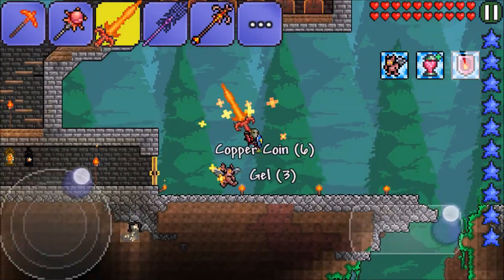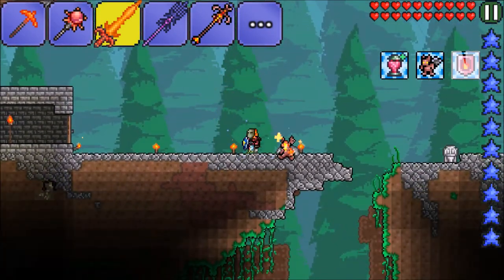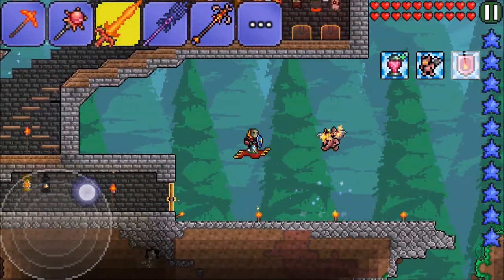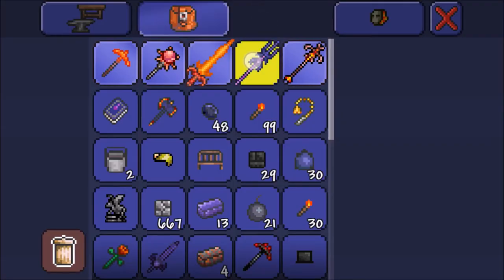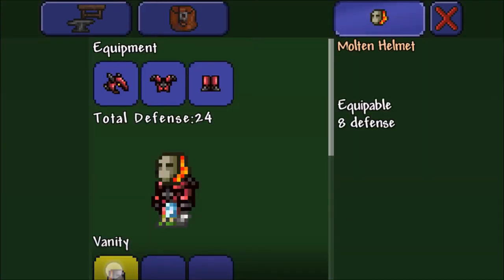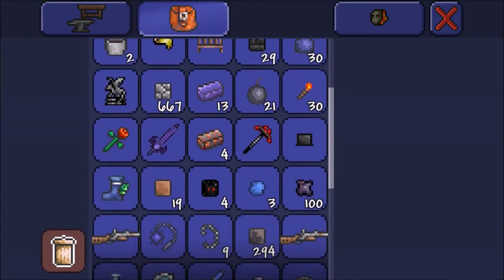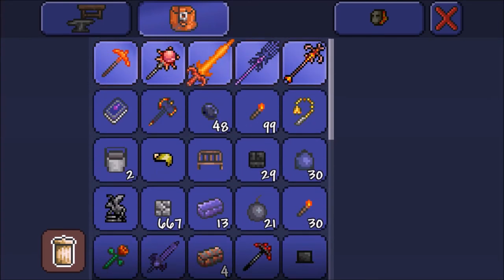We didn't get what we needed to, or what I wanted done, but we got a significant amount of other stuff done. Wanted to find a Drax and explore Shadow Chest, but instead, we crafted up fire and molten stuff. We've crafted up the Fiery Greatsword, the Imp Staff, the molten pickaxe, and a molten helmet. I might go down and make the rest of the molten armor, but I think I'm going to wait for you guys, probably till next episode. We'll go down there, make the molten armor, and then explore the rest of the hell.